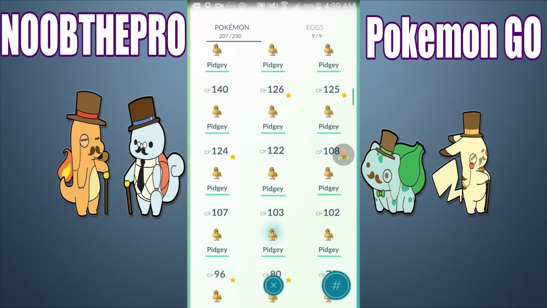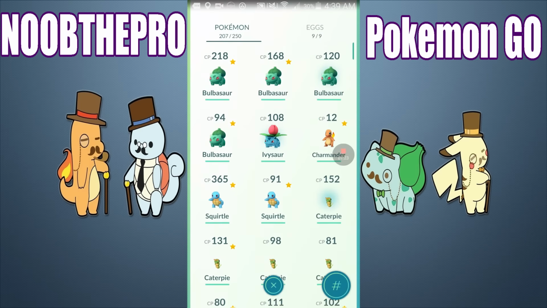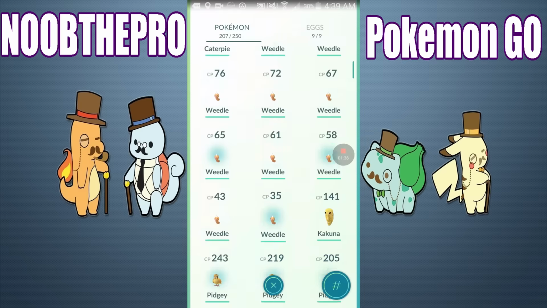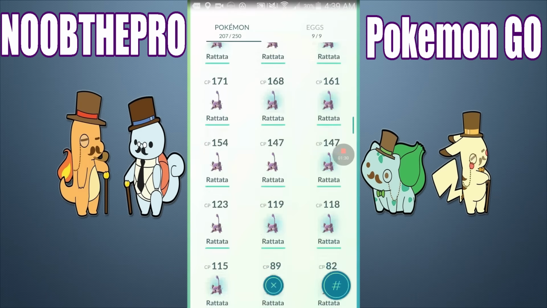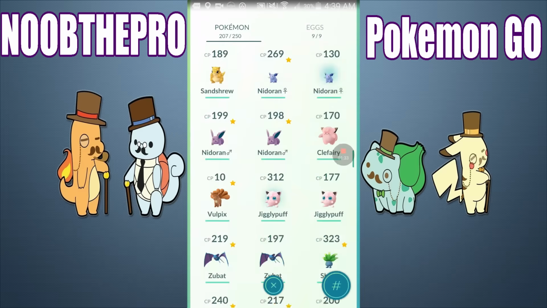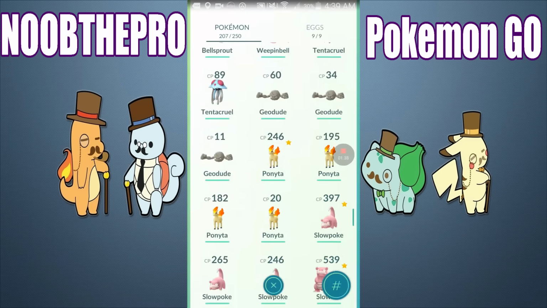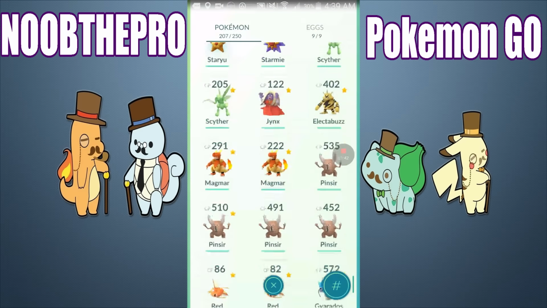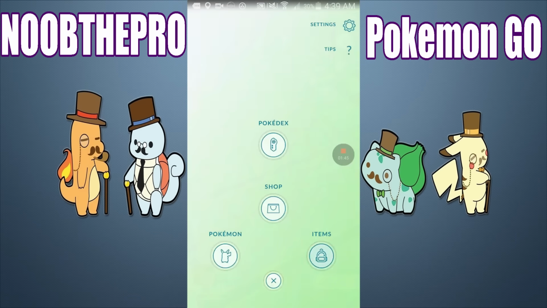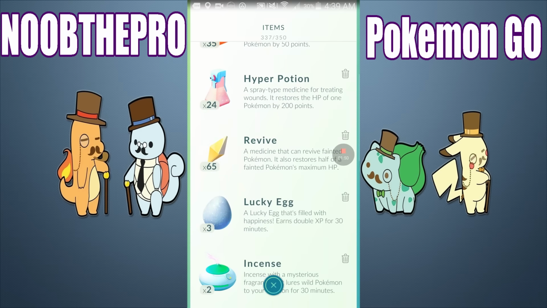You want to save up as many of these as you can so that you can do a mass evolution of as many Pokemon as you can within 30 minutes, okay? I've saved up about 58 evolutions here. So I'm going to hope to get 58,000 XP. When you evolve one Pokemon, you get 500 XP. But if you save up your lucky eggs and put on one of those, you get 1,000 XP per evolution.